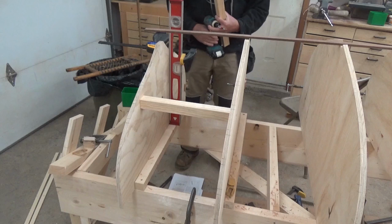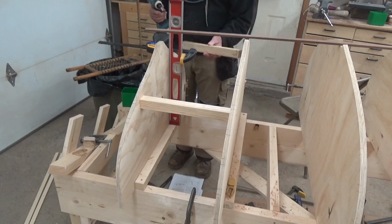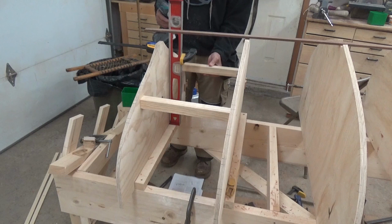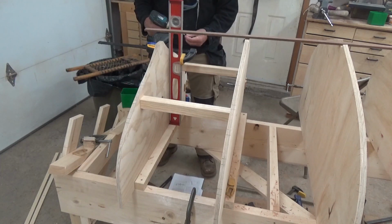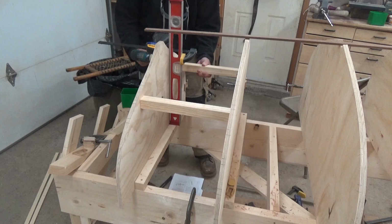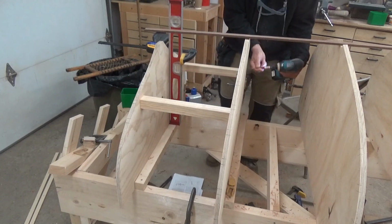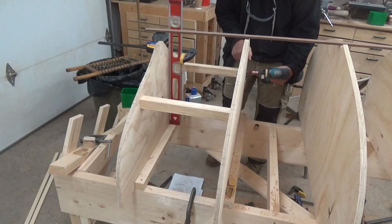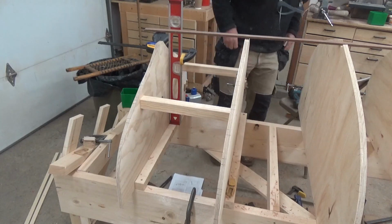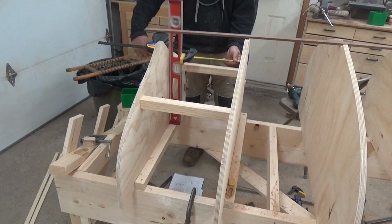With my number 9 form perfectly plumb to the strong back and the ground, held in place with some screws and bracing, I'm now going to make sure that each form is equidistant apart, 14 inches as per the plans. So I've cut these 2x2 spacers to fit inside so that the distance is correct. If we've measured this correctly, the distance from aft face to aft face should be exactly 14 inches, and that's what we've got.